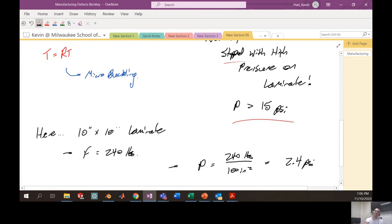Even though I was using those massive steel bars that each weighed about 60 pounds, even putting four of those steel bars on this 10 inch by 10 inch laminate, we're still only applying 2.4 PSI of pressure. The pressure pushing down on this laminate during processing just wasn't sufficient to stop the microbuckling from happening on the surface.